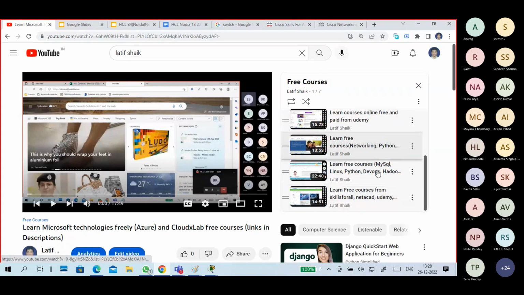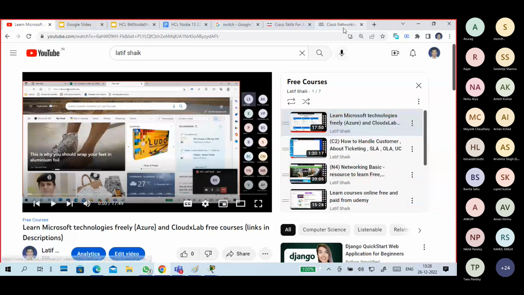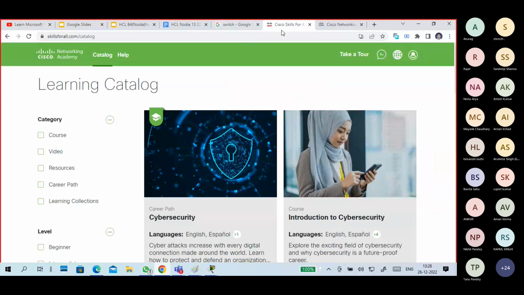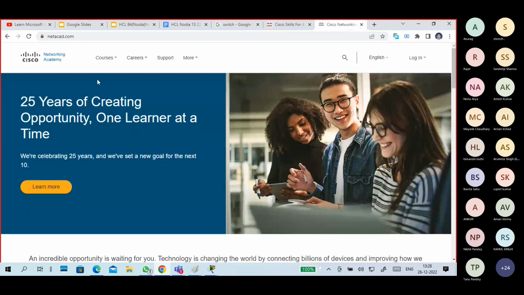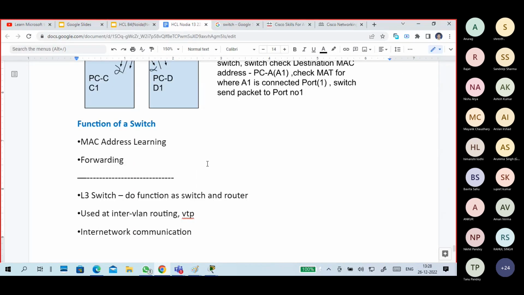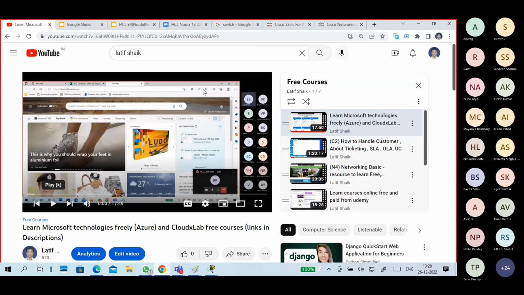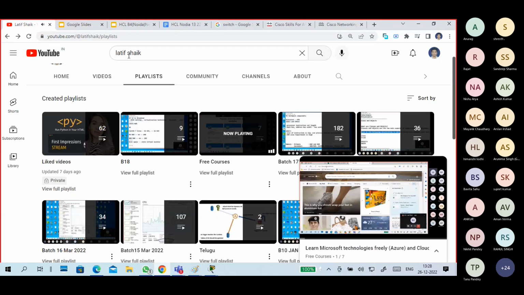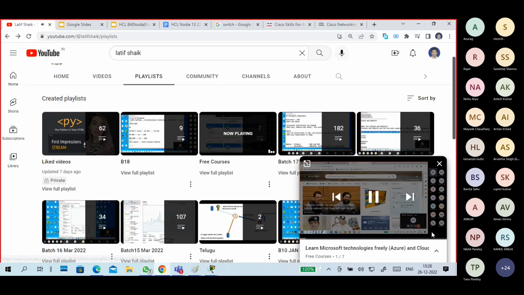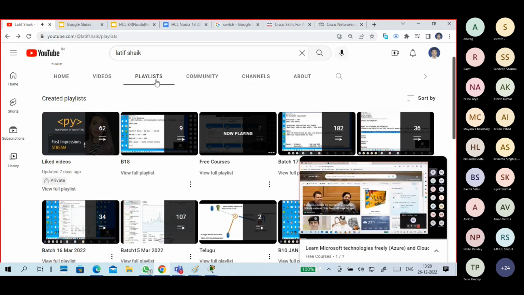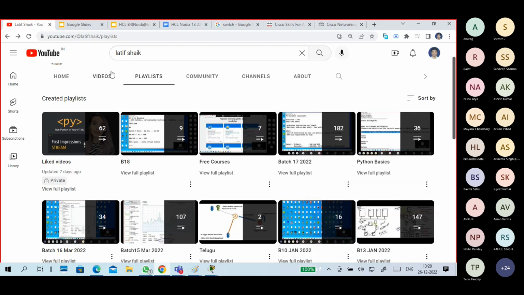You can access them freely. How to log in, I also told in Skills for All and NetAcad also. Okay, you can go through that. A lot of free courses are available.